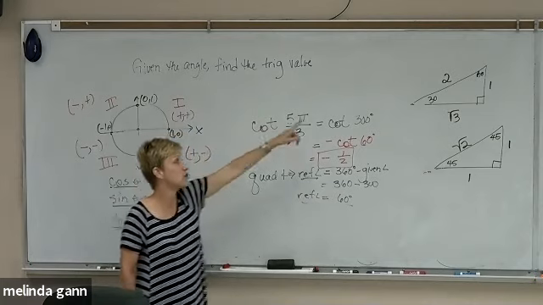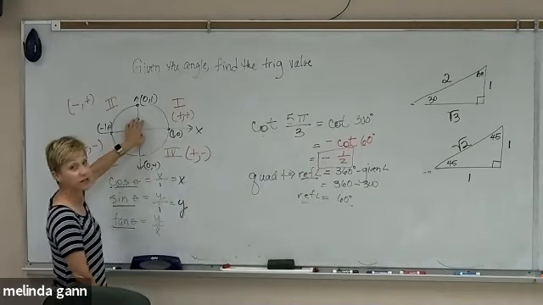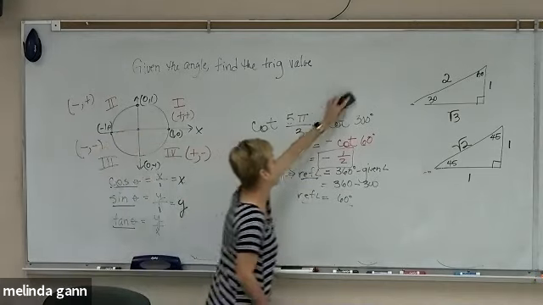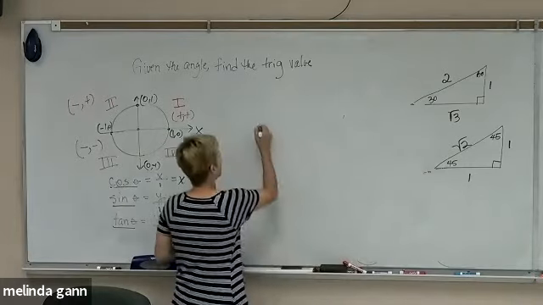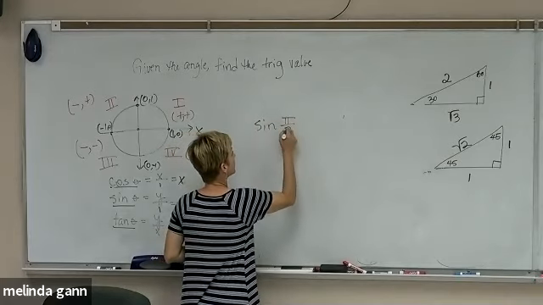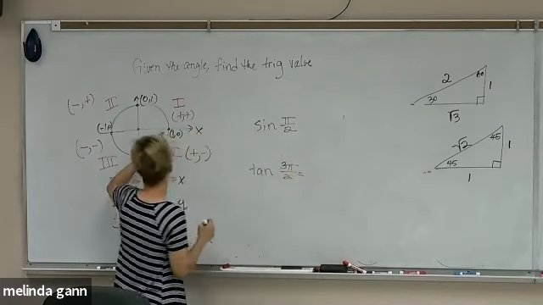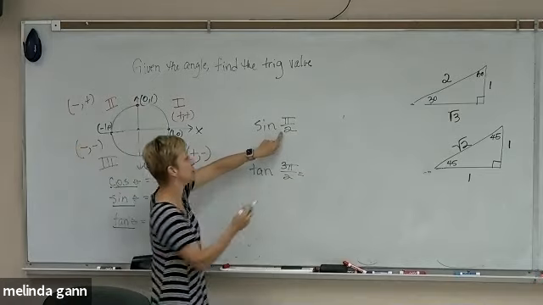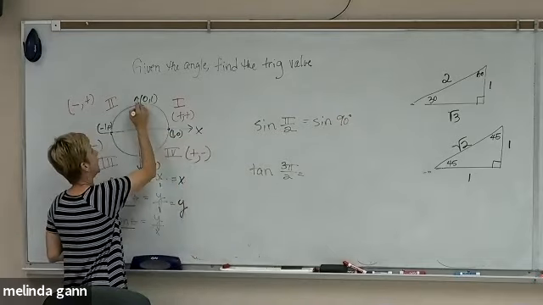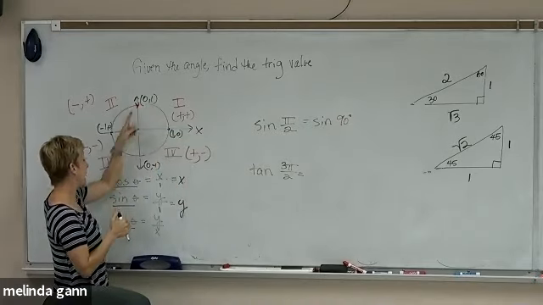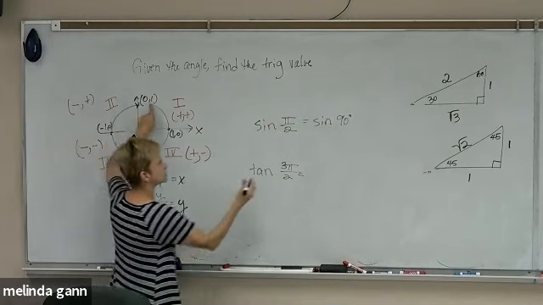Now, the only time that those triangles are going to fail you is when you've got multiples of pi over 2, like off of this unit circle. What do I mean by that? I mean, if I gave you this, what's the sine of pi over 2? Or what's the tangent of 3 pi over 2? That's actually on your axis. Remember, pi over 2 is 90. So at 90 degrees, you're right there. The sine, remember, on that unit circle is just your y coordinate. So what's your y coordinate right there? It's just 1.